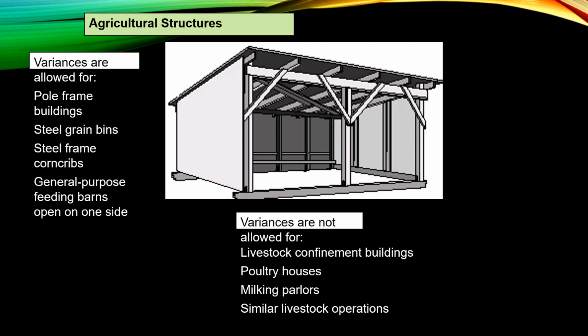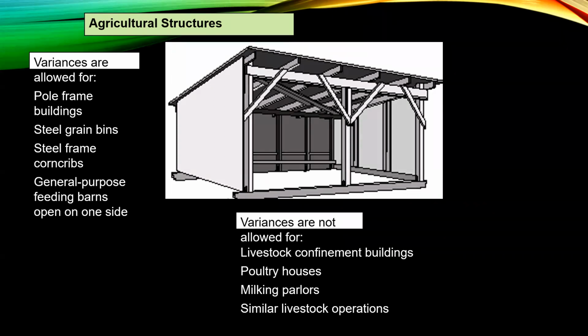Okay, so the other type of structure that we have that's allowed to be wet floodproofed, and again, it says variances, and I will talk about variances and the policies that have been released in the last year or so. But agricultural structures are limited in use. And so the rules are very similar to accessory structures, but there is a different use. Of course, it's for agricultural purposes in connection with production, harvesting, storage, drying, or the raising of agricultural commodities.